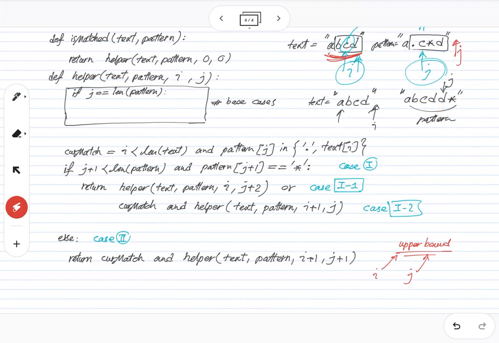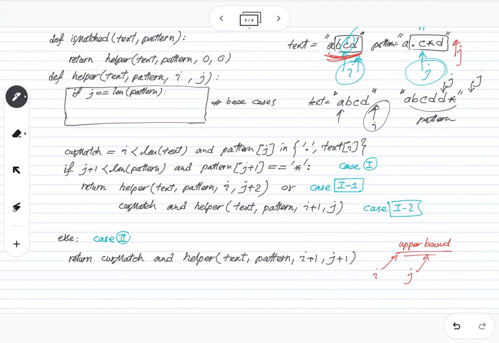I is finished. We traversed all the text, but we cannot make a decision because we didn't finish the pattern. But for D star, we can generate 0 characters, and in the next step, J will be here, but I will be in the same position. So that's why we check J.